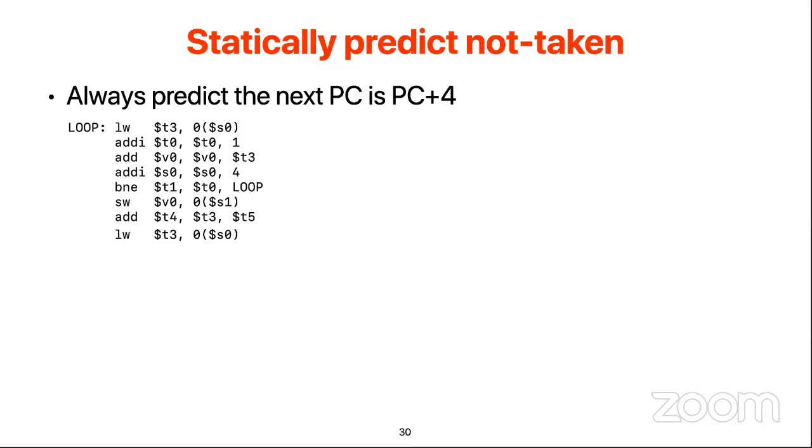So if we predict not taken, what would the pipeline diagram look like? This is the pipeline diagram. First of all, for the first cycle, we will be able to fetch. So what if we pick someone? I think, Tui, do you want to be the one who iterates this with us? Are you still around? Yeah, I'm up for it. Okay. So right now, at the second cycle, what can we do with the load? With load, we decode the instruction. Okay, can we fetch the add immediate? Yes, we can. Okay, so there's no issue, right?